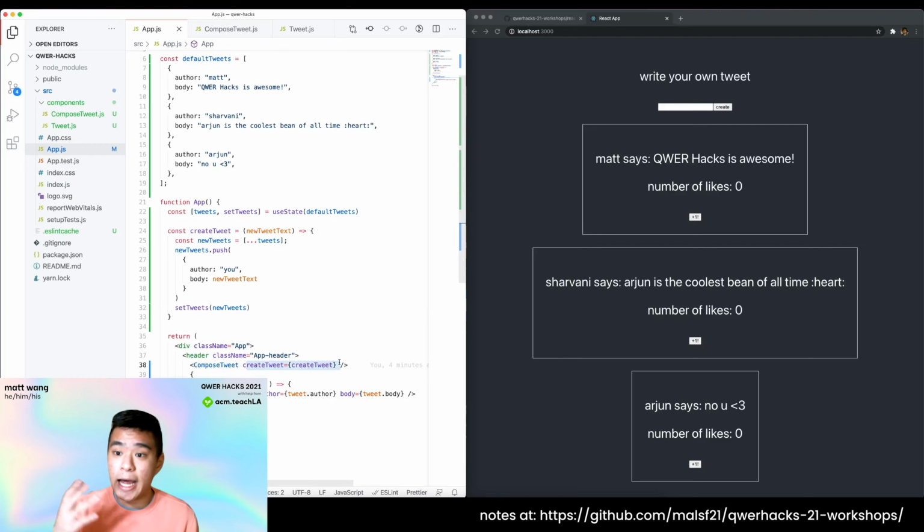So yeah, the last common React pattern we're going to cover in this series is conditional rendering, and we're going to figure out how to get the author to show up as well. And then we'll almost be done.